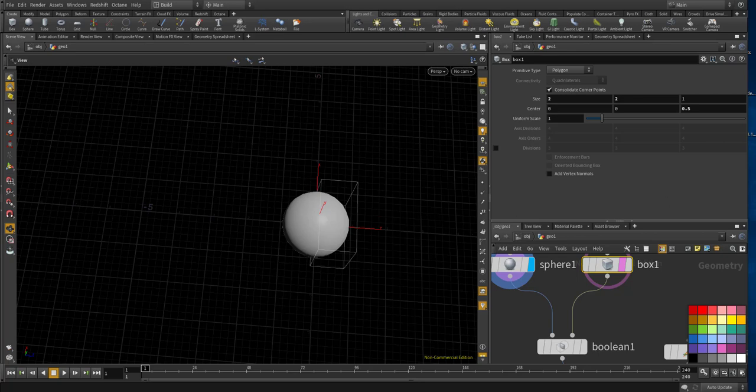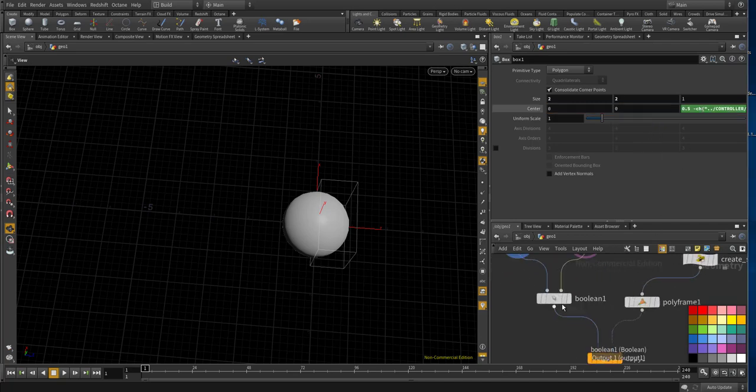Okay, now let's do that. In order to do that, I can just say 0.5 minus the controller type. Okay.